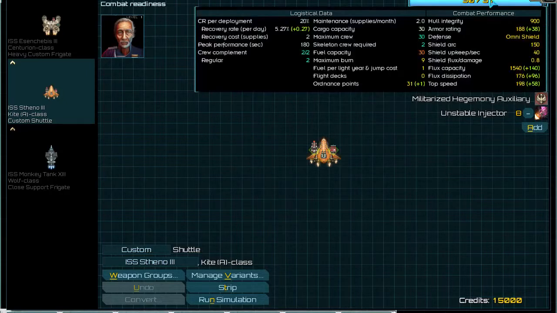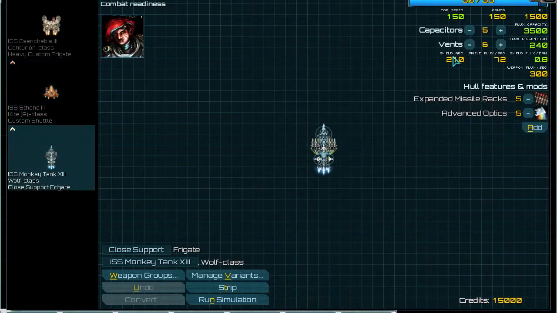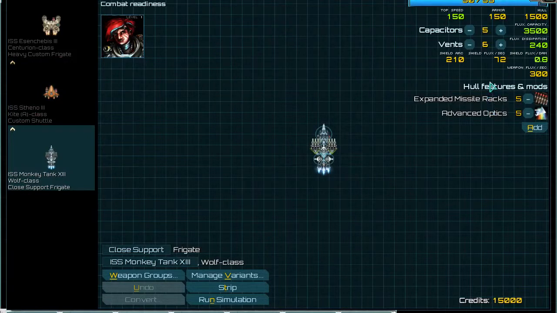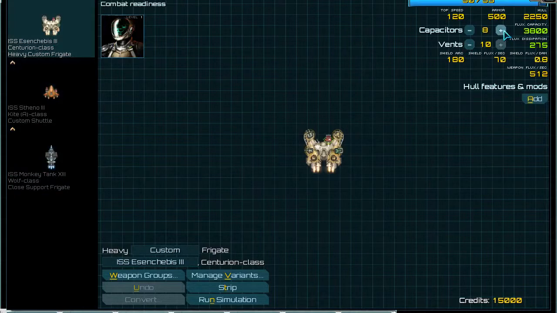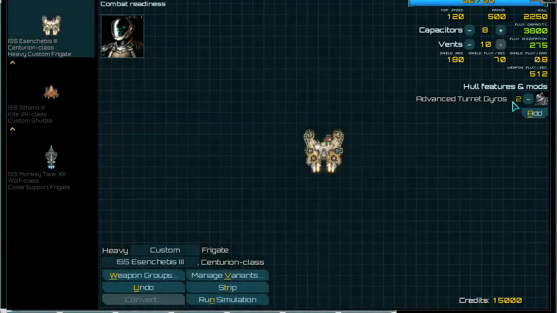But those extra points I put into the bonuses will actually be useful here. I'm going to give it a little bit of a capacitor. And I got 3 extra from my bonuses here as well. Let's give the Wolf 3 more capacitor points. And let's do, for us, advanced turret gyros and more capacitors. Sweet.